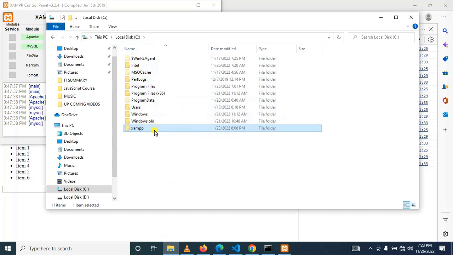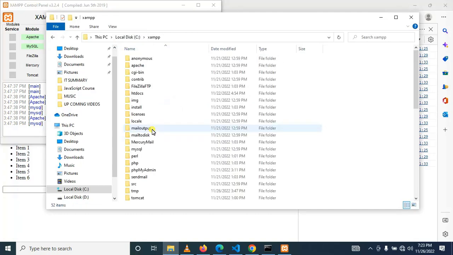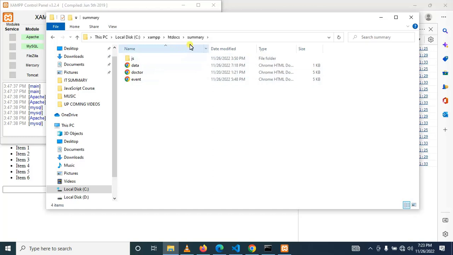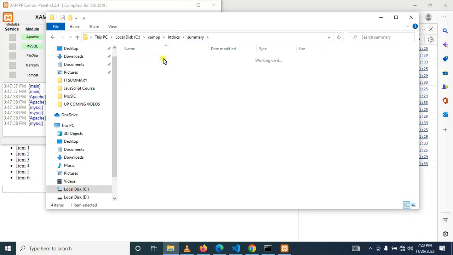If you have successfully installed XAMPP, when you open it you will see the htdocs folder, and here there is a folder with the name summary, and this is going to be our project folder. Inside the project folder there is a subfolder with the name JS, which contains the jQuery offline link.